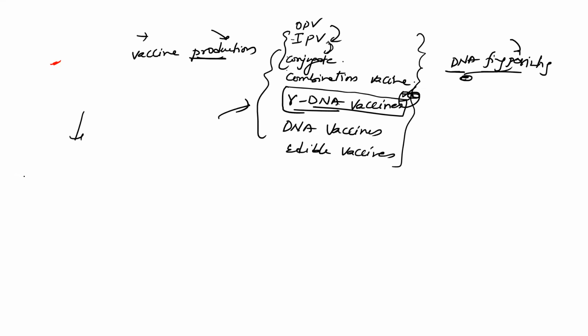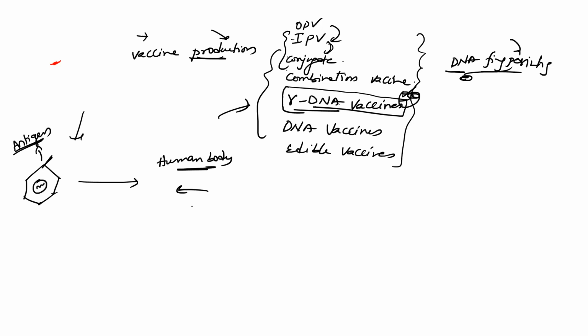Now, in recombinant DNA vaccines, let us see how the vaccine works. Let us assume this is a hepatitis B virus. It has an antigen on it. When this antigen enters the human body, the human body will produce antibodies. That's the reason we call them antibodies. This antigen is unique for every organism. It can have many antigens, no doubt, so many antibodies will be released by the human immune system. This is happening because human immunity is strong and prepared to release antibodies.